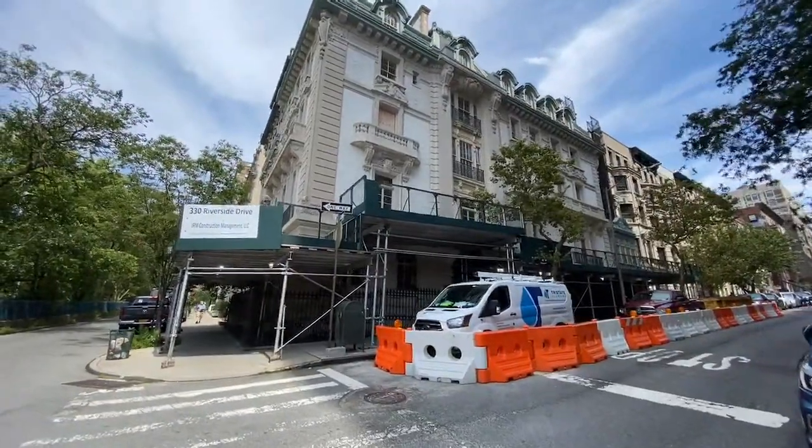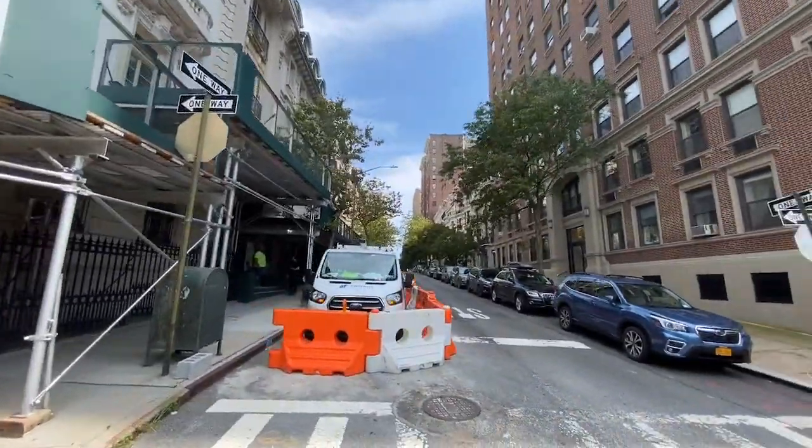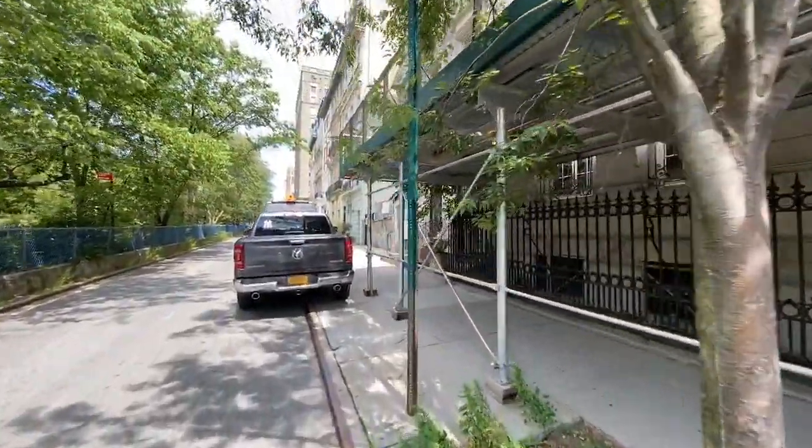Here we have a few mansions that line up between 105th and 106th. Gorgeous mansions, lots of history here, but we're going to look at one particular statue. This statue, I actually don't want to get too close. I don't want to get too close to this statue because it might be radioactive. And I ain't joking with you, because this is the Shinran statue in front of the New York Buddhist Church.